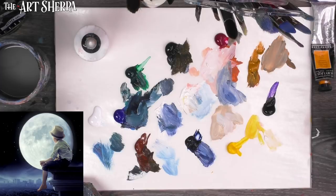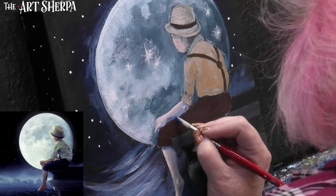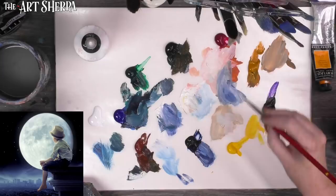Come underneath here. Maybe again at the wrist a little bit. I'm just exaggerating those shadows. Just clean brush. I'm just softening that line. See how that went? I do. So there's that. Pretty happy with all that. I like it. Into the lightness.